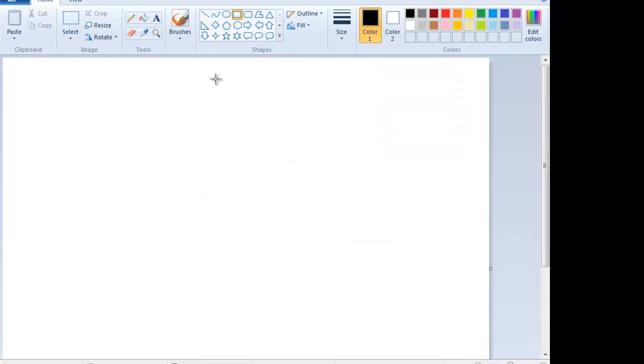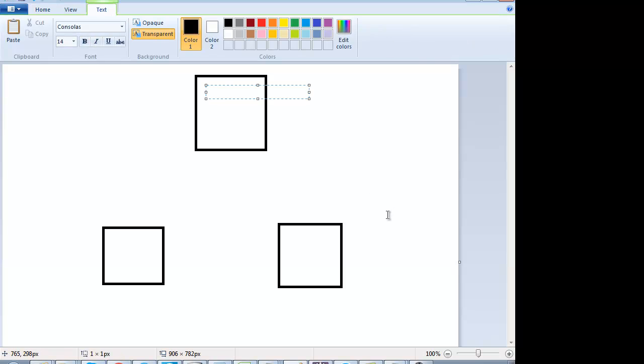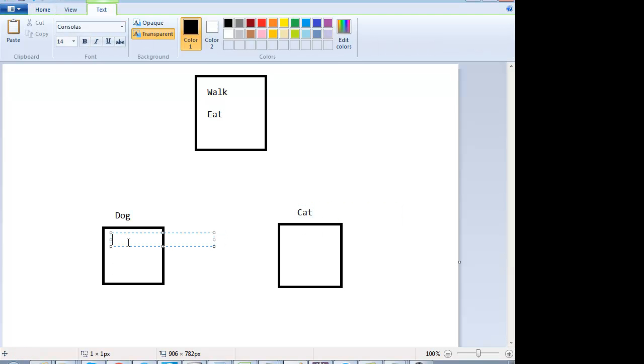I made one interface and I made two classes. The interface had two functions, walk and eat, and the two classes, dog and cat, had the same functions implemented.